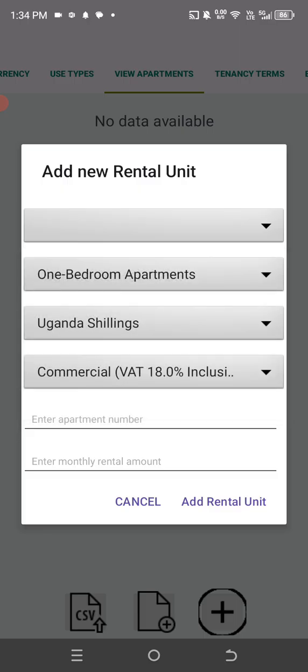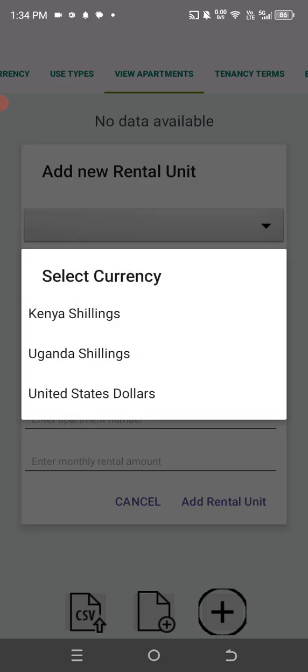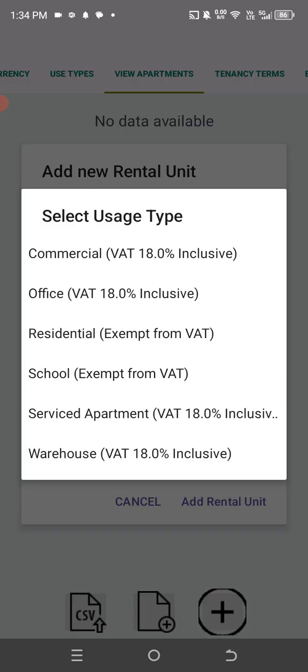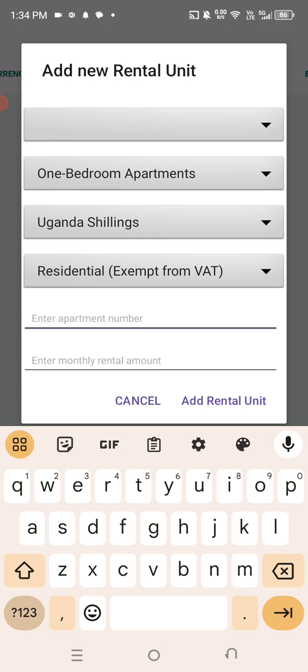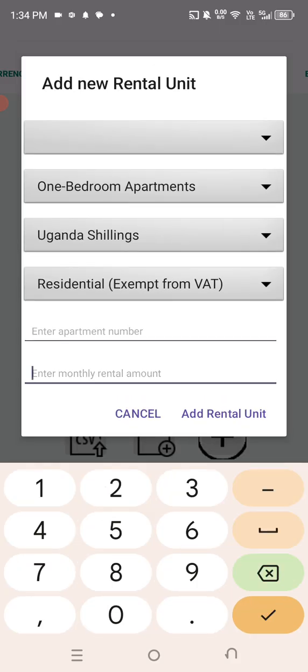Then the currency, then the usage. We said for most of it will be residential. You choose residential, then you put the name of the unit. You have to give it a unit, or you give it a number. Maybe shop L1, maybe apartment number 1. And then you put here the amount, in the currency. Then you click on add.